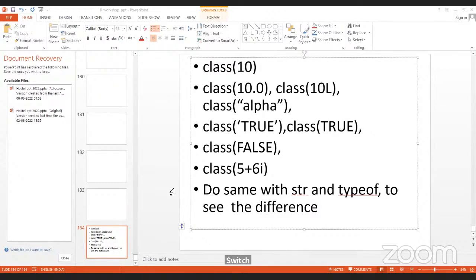Ma'am, when the plus comes, because I faced it twice, you just write class within brackets, within quotes true, and press enter. Again it is showing plus.